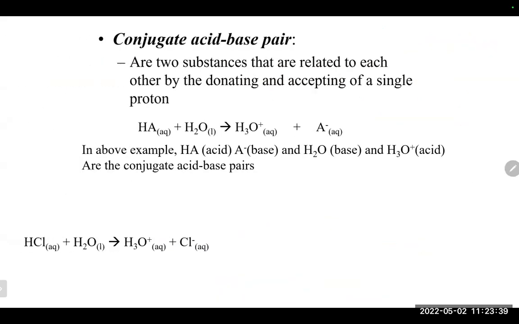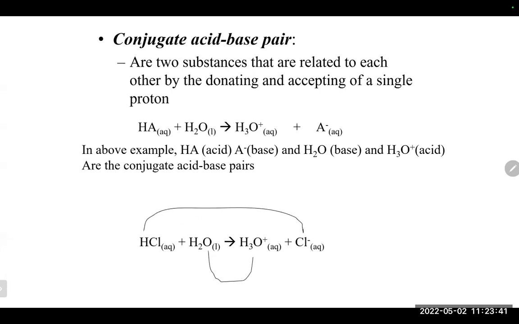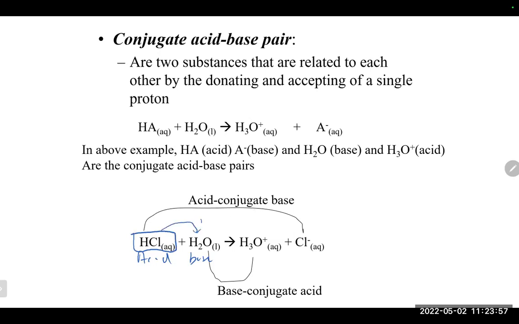So again, if we look at HCl here, we could find our pairs. We see here with our HCl and water, once again, HCl is going to be our acid. Water is going to be our base. So we see the HCl donating that H plus over. The result of that is its partner on the other side is Cl minus. And again, if you just add H plus back to Cl minus, you get HCl. Or you subtract H plus from HCl, you get Cl minus.